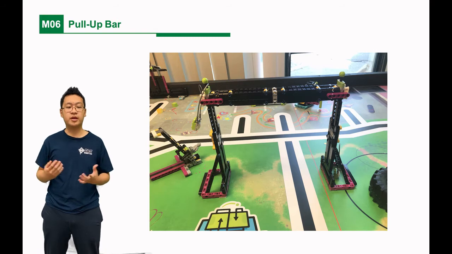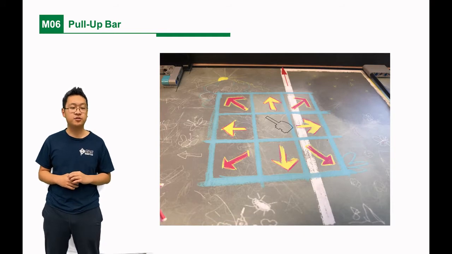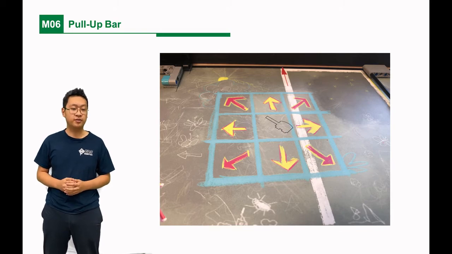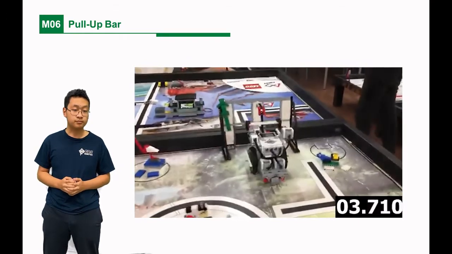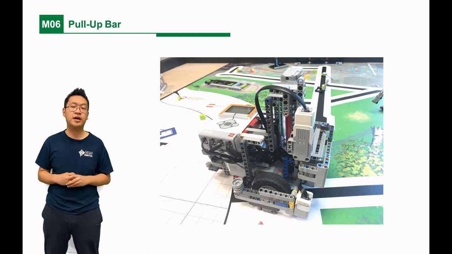For most teams, we don't recommend pulling up on the bar, but doing Mission 7 instead. However, if your team decides to do it, you can take inspiration from the 2016 biomimicry wall task. It is also important that you keep your robot small and compact.